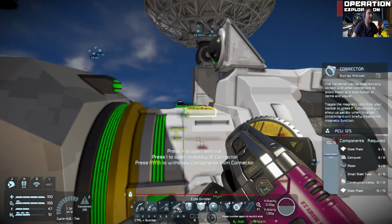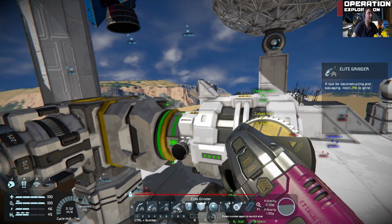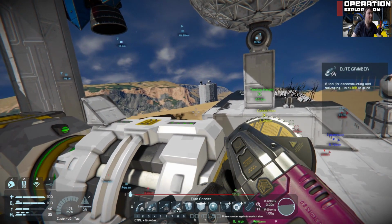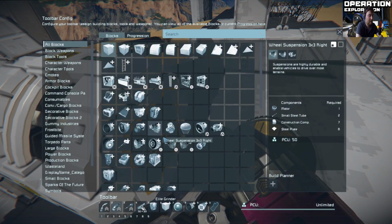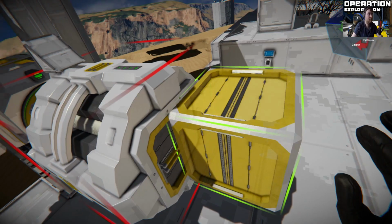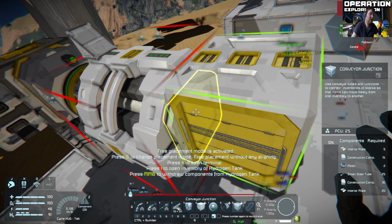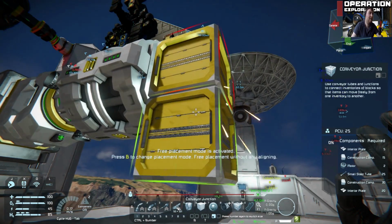So that's alright, but we can't put a thruster there. But we can put a conveyor system in instead. Right. And now we want our forward and back. So I have an idea for that, so we're going to use conveyor, and then we're going to attach that here, but we want this side, and we want the one on this other side, and yeah, that's it.